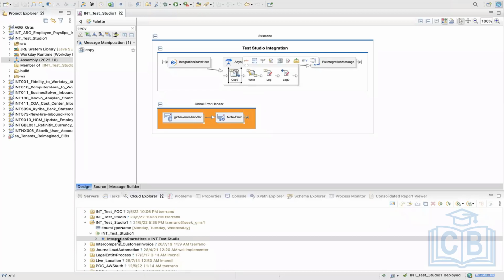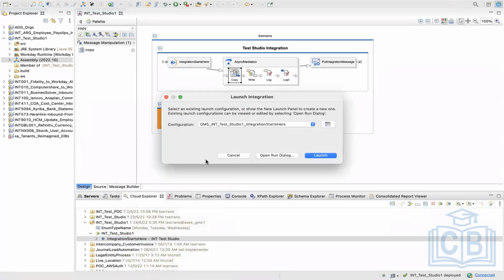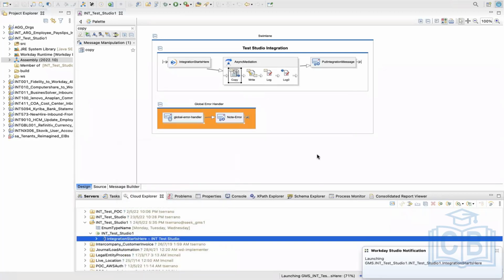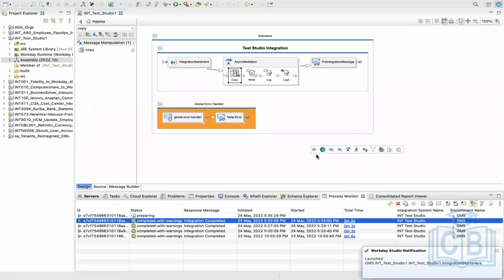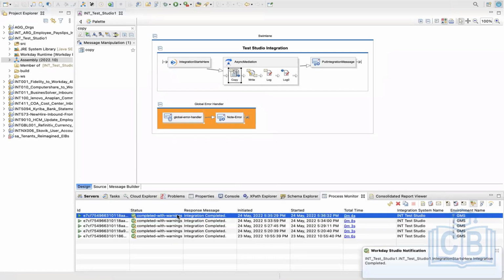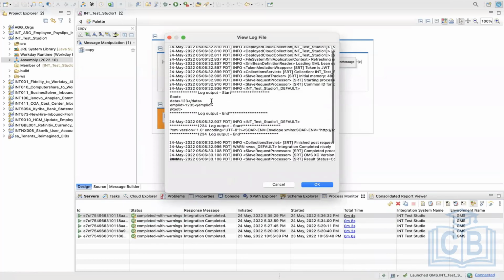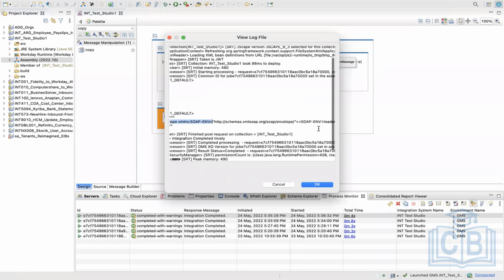So now if I run and see this time, it will be the content from the start here. Yes. Okay, so it completed with warning. Now, if you see, the first one has the content of write, and the second one has the content of that start here output.